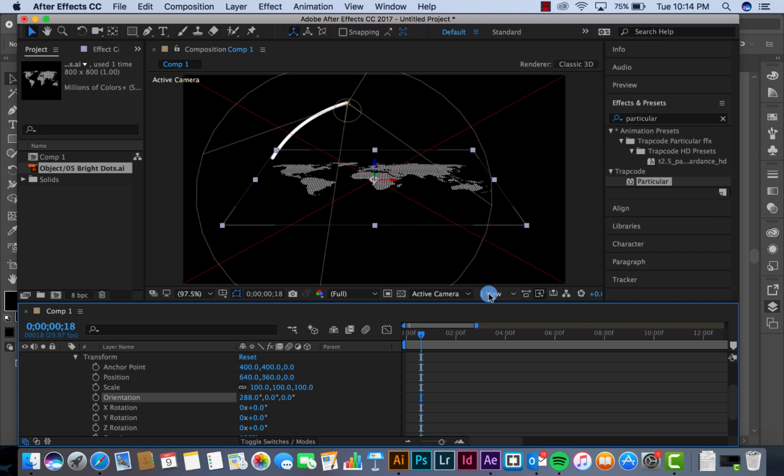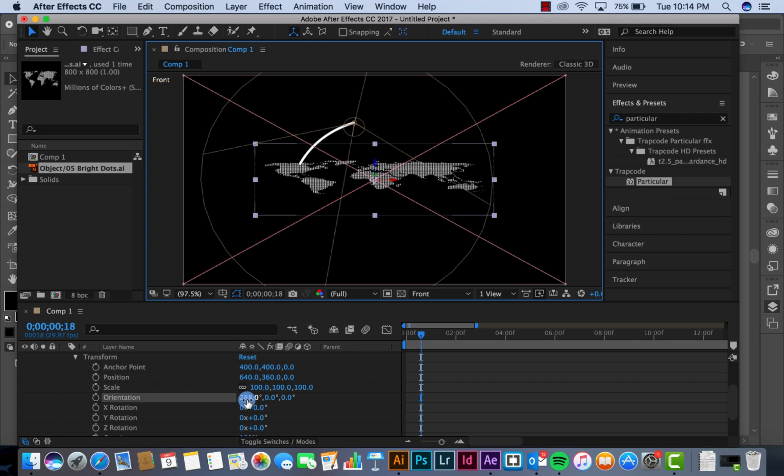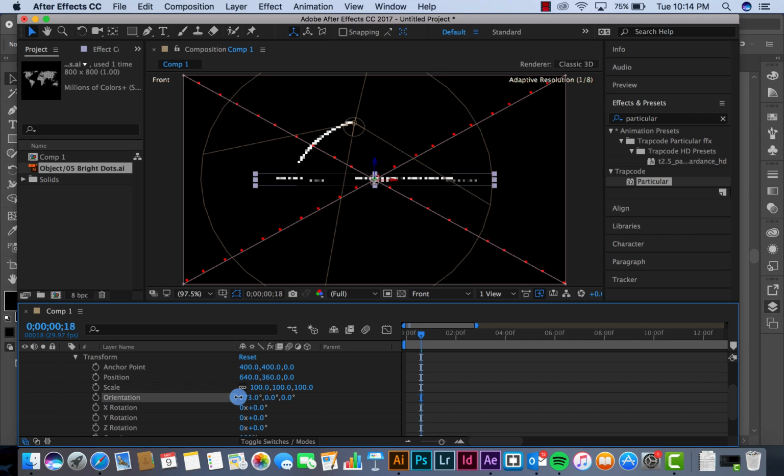Make sure the active camera here you change to front, until we get a flat view of the map. So 270.